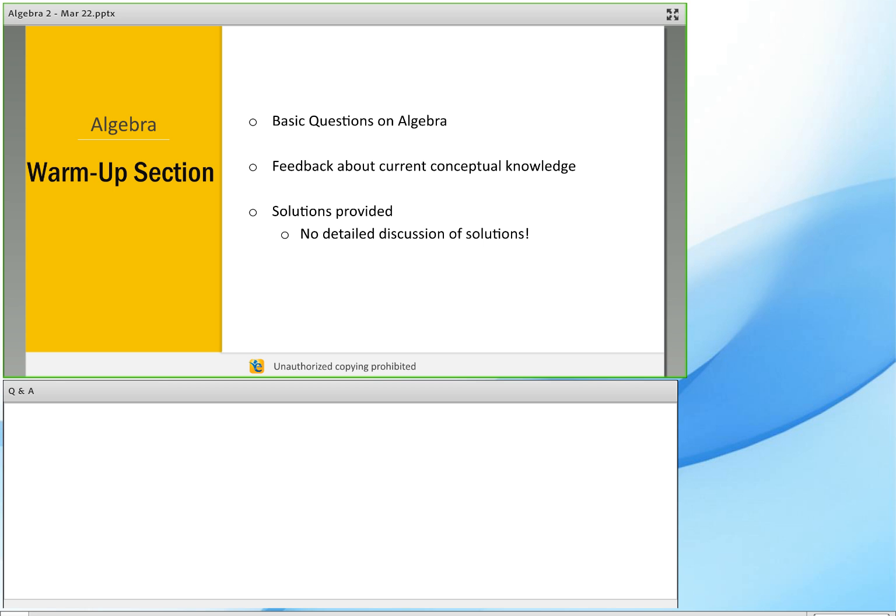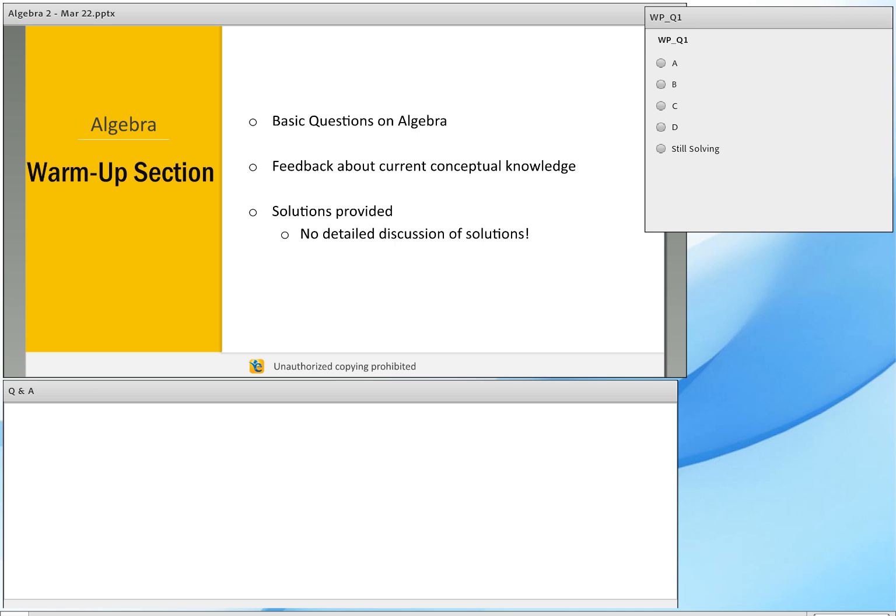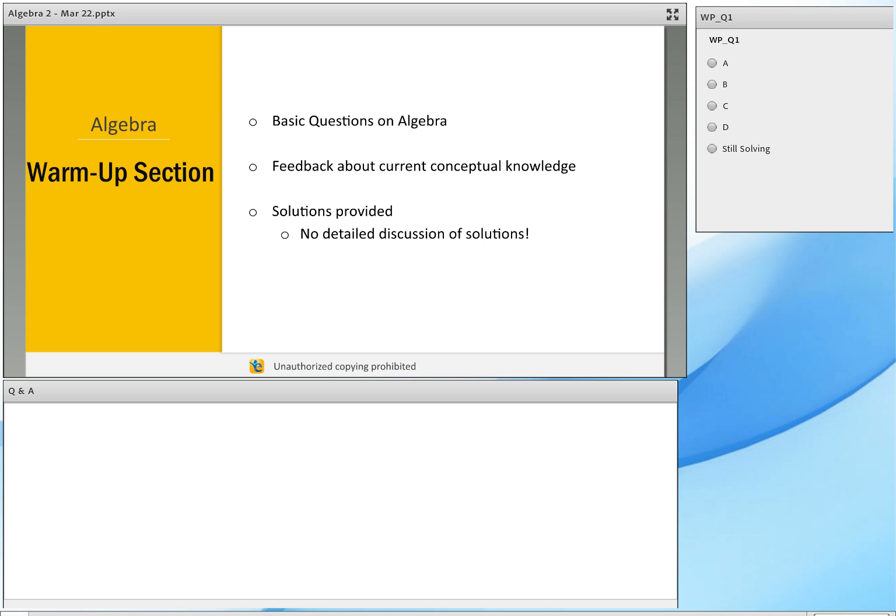With that, we're going to do a warm-up section. These are fairly easy questions. These are what I call 500 level or even pre-500 level questions. The goal is to make sure that you are prepared for the more challenging questions. These questions actually have 4 answer choices and not 5. As I said, these are not really GMAT-like questions, but more questions built on fundamentals. So why don't you select still solving?